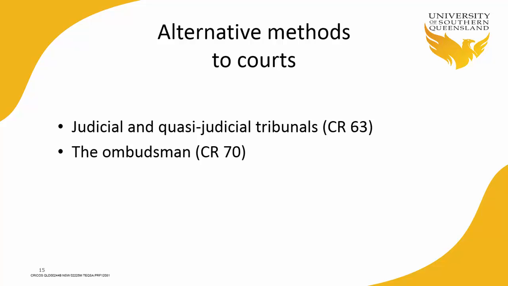Then you'll find that your book talks about a number of federal tribunals. I'll leave that for you to have a look at. And there's also state tribunals starting on page 66. And because we are in Queensland, I will highlight the discussion on page 67 of the QCAT, which is the Queensland Civil and Administrative Tribunal. So again, I will leave that for you to have a look at.